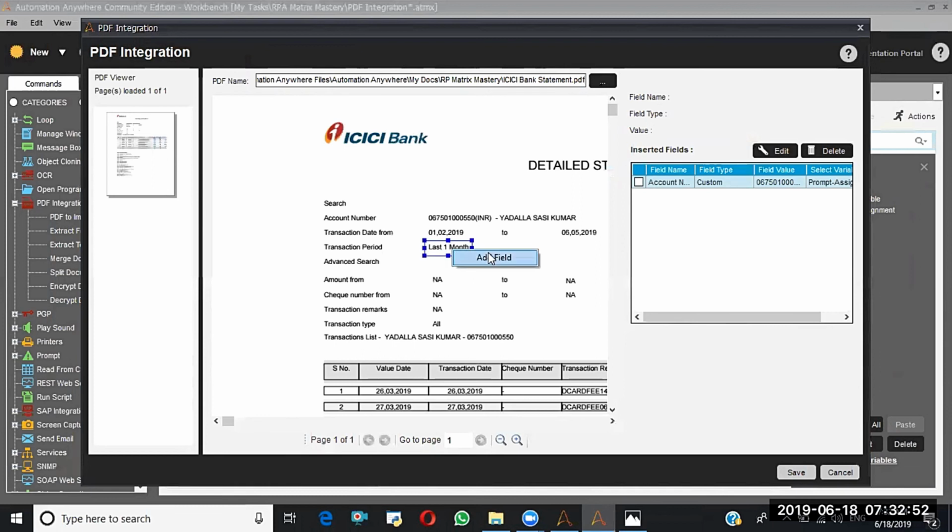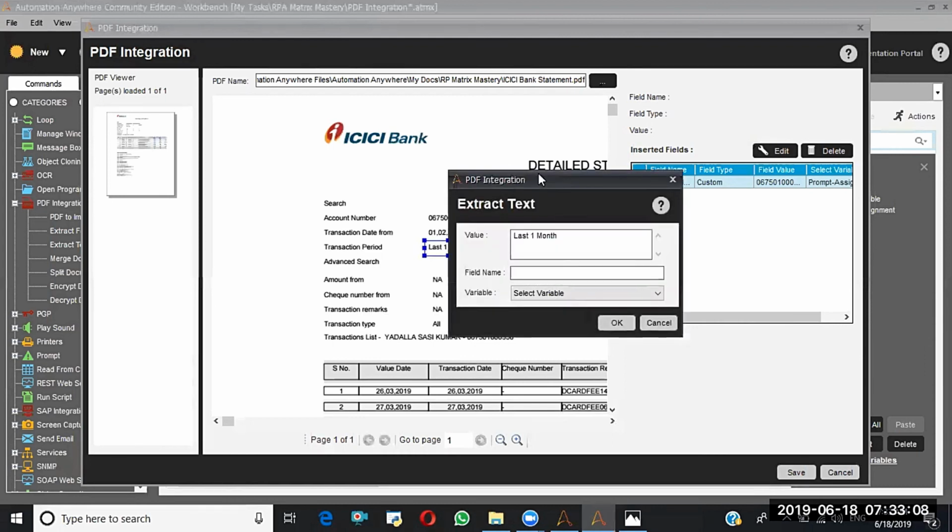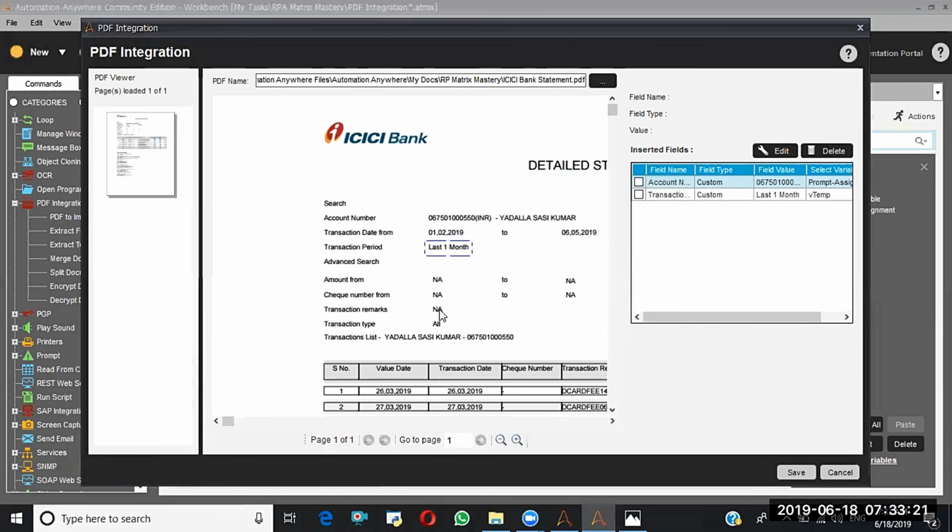Again, right click, add field. The field name is transaction period. So I'm assigning this one to this temp variable, and I want to get one more thing, the transaction list.